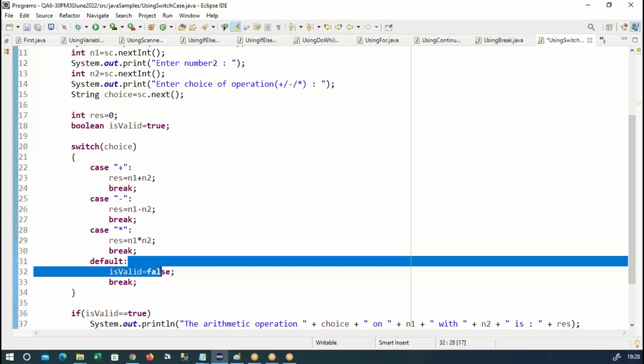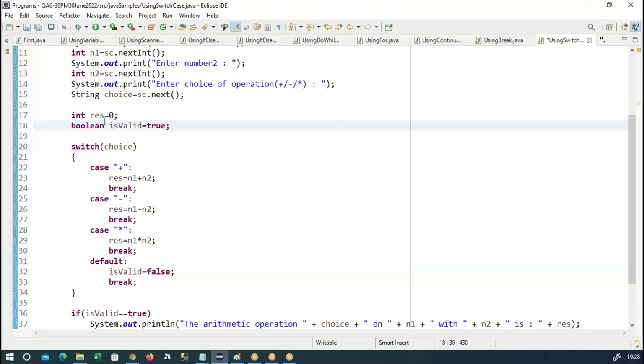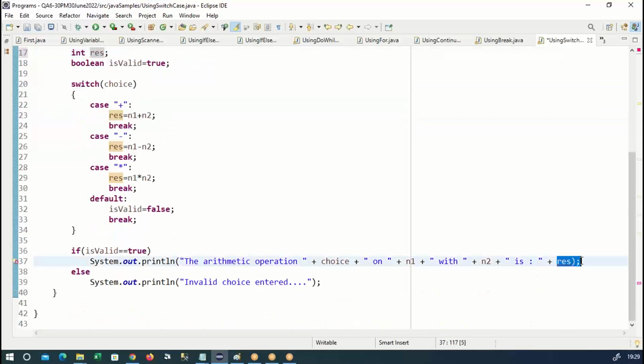Can you explain that result is equal to 0 again, please? See, without initializing a value to a variable, you cannot make use of the variable. So compulsorily, you have to declare and initialize a variable. If I don't give initialization here, then what will happen? I'm getting a compiler error. Why? Here, if your case is plus, you are assigning a value to it.